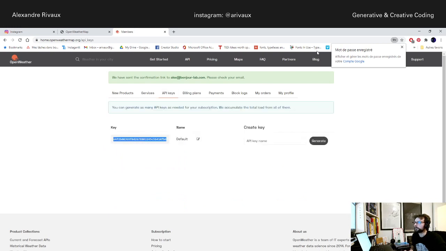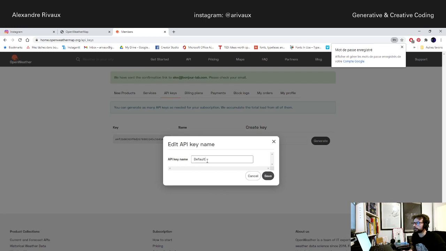So now I have a default API. Okay, also foundry image.